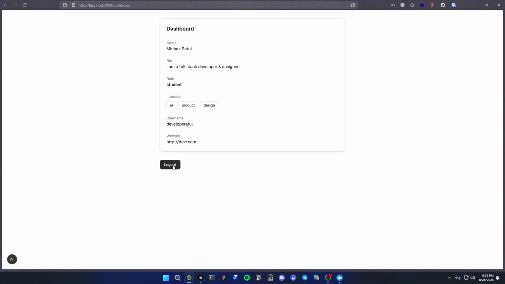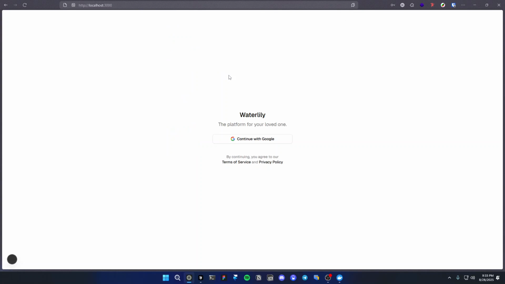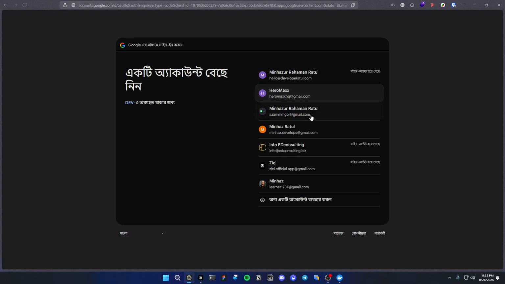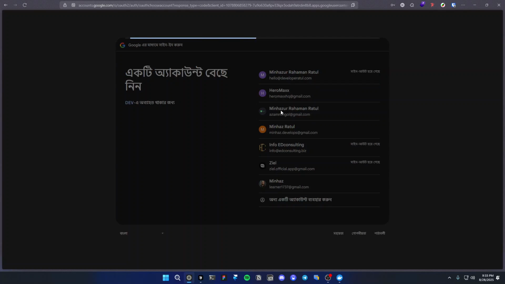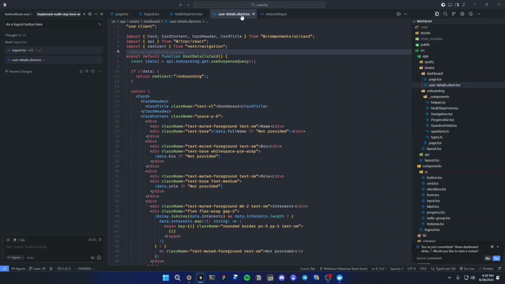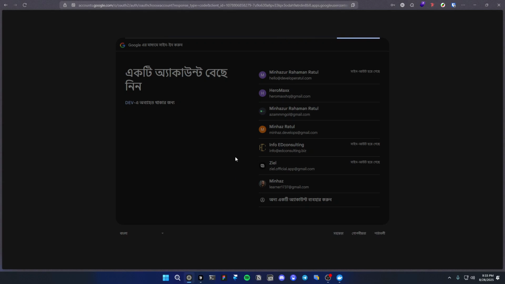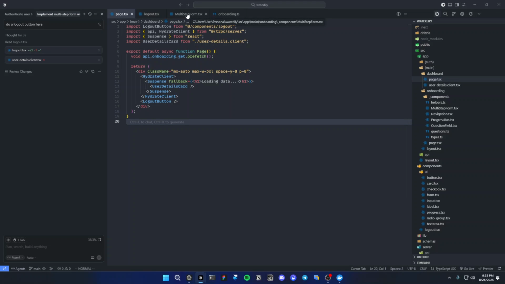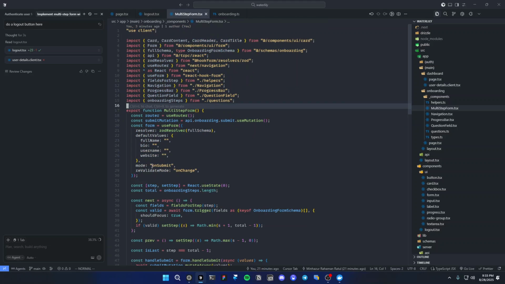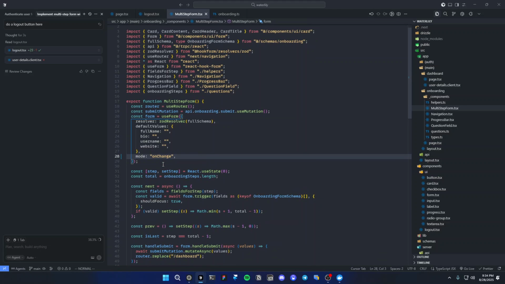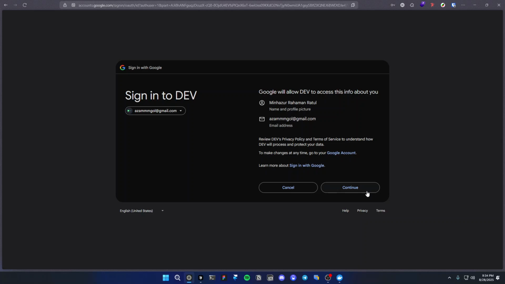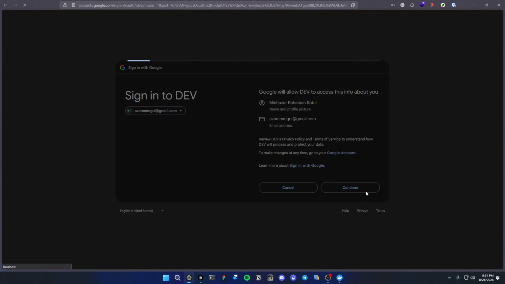Now let's try creating another account to debug that form. Once we debug, we are done for the day. So in this form, we are saying mode on submit. I will say mode on change. Get rid of the revalidate mode. Let's see if it fixes the issue or not.